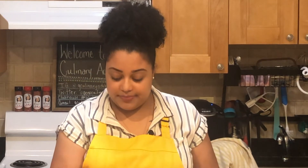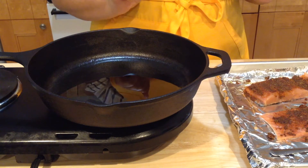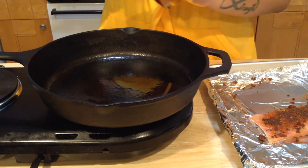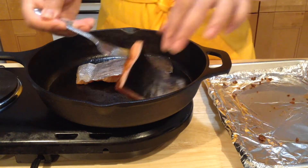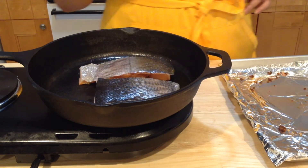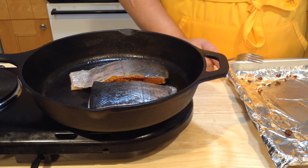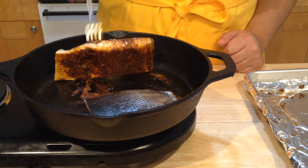You'll know whether you want to turn the heat up or down once you start cooking — you don't want to overcook your fish. I'll just let this warm up for a second. Our oil is hot; we are going to put our fish seasoned side down. We're going to flip our fish — you can see it's starting to look very nice.